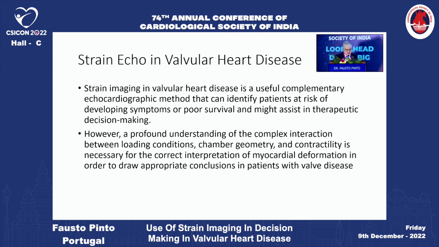So I would say, to summarize, that the use of strain imaging in valvular heart disease can be a useful complementary echo method that can help us to identify the patients at risk of developing symptoms or poor survival and might assist in therapeutic decision making. Although, again, the level of evidence that we currently have has not been significant enough to be clearly included in the guidelines. It is mentioned in all the guidelines, but it's still not included as a concrete indication for management of these patients. But I strongly believe that more and more information will help us to identify the best timing for intervention in these patients.